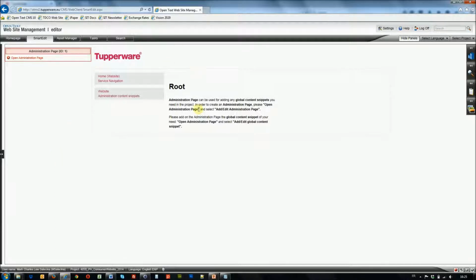Then this is the entry page. The most important link here is the home website. When you want to edit the content of your website, you will need to click here, and we will do it in a few seconds. Another very important element of this page is this red box, which contains the settings of each page.